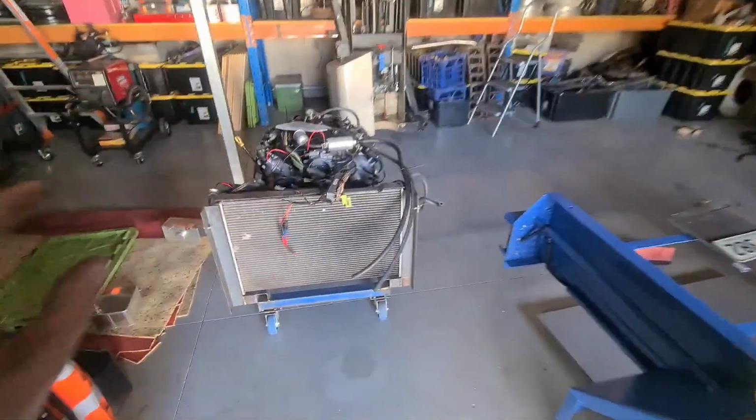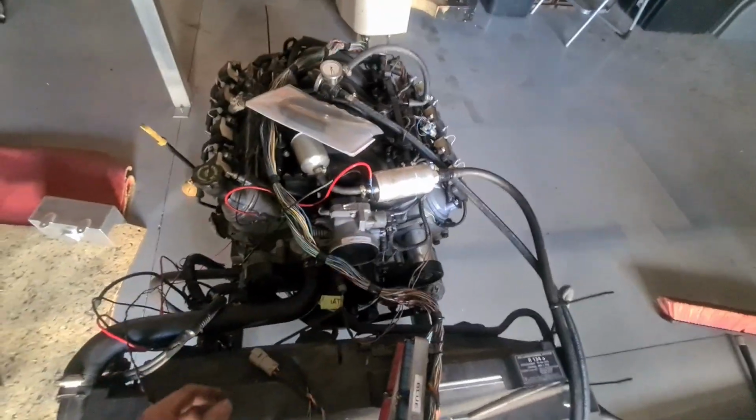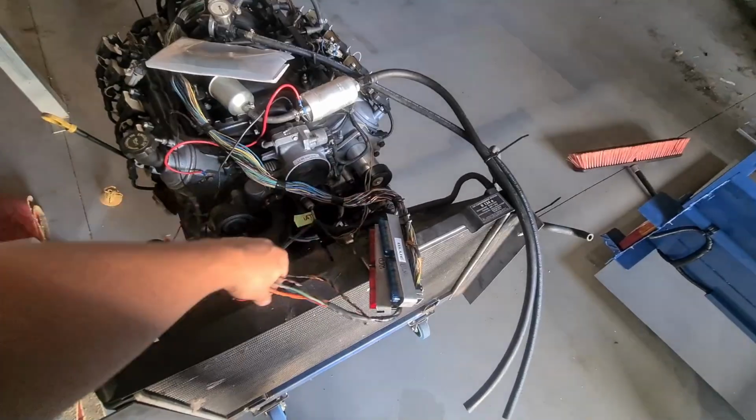The LS is all tested and ready to go, so I can actually wrap all this up. So I can probably take all the loom off, wrap it all. That's a later problem. And then I've got to make this stuff go to the fuse box and we'll be in action.